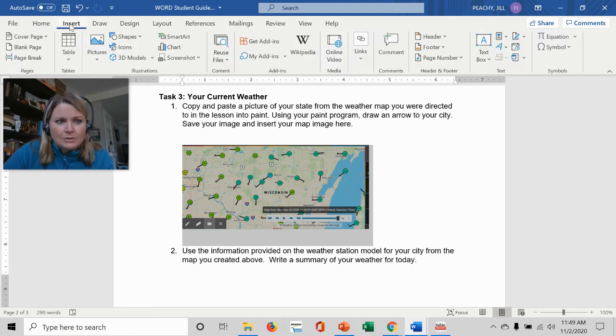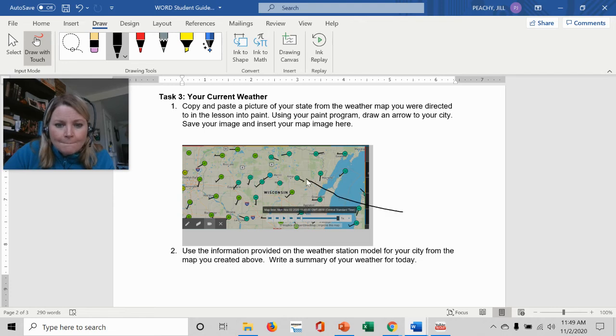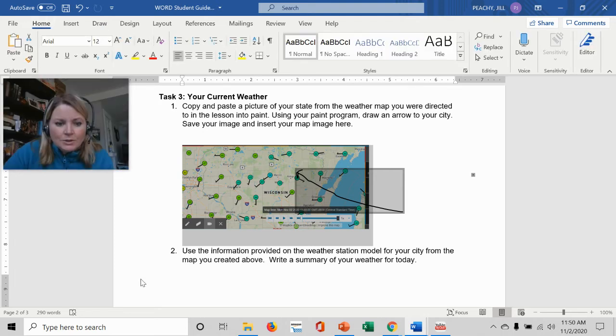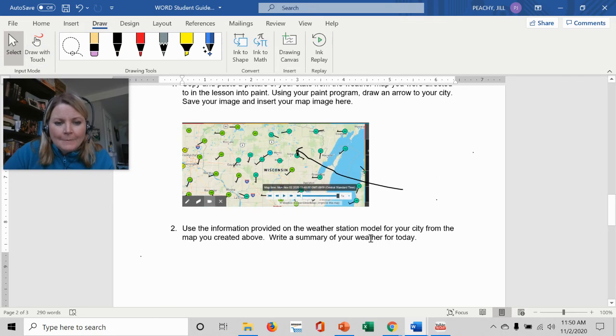Okay. So if I insert or I hit draw at the top here, I can just use a pen. And let's see if I can do this. To Onago right there. Okay. So now I've drawn the arrow. It's a little shady. I don't like how it's doing that. Do I turn it off? Okay, I'm sorry. I got to go back to select now, I think. There we go. Now I got the arrow. See, Microsoft Word's kind of cool.